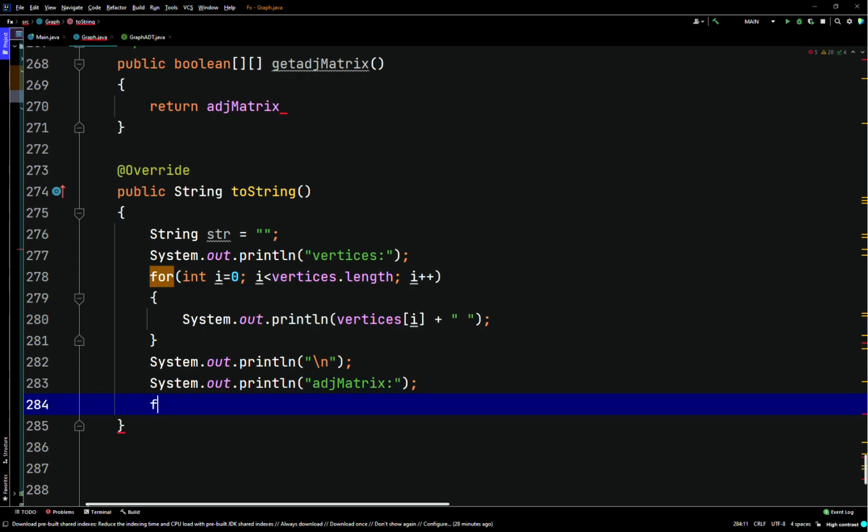Then here we'll do the 2D loop, where int i is equal to 0, i is less than... I think we could have used adj matrix here, but it works. It's the same number either way, I think. So let's say vertices.length. Then we'll say i++.